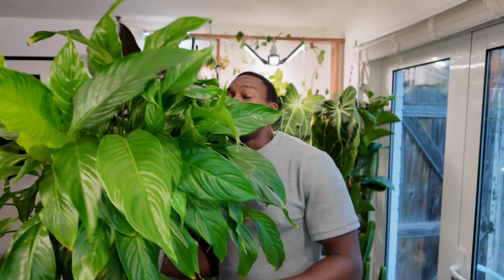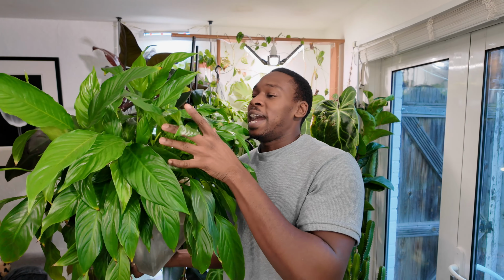It is a fast growing plant. It is bushy, it is interesting, and also it will let you know when it's thirsty. Whenever these plants require watering, all of the leaves droop down. And once you've seen that, you know it's time to water it. Give it a good soaking, and it will perk back up, and it will be ready to rock and roll.